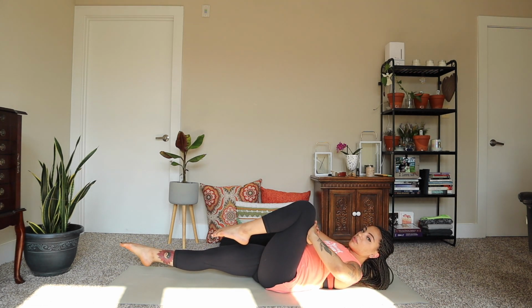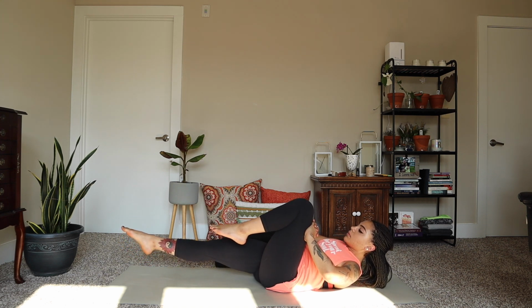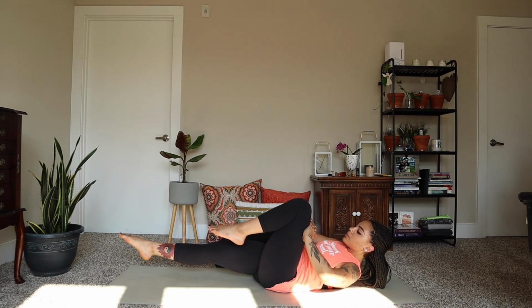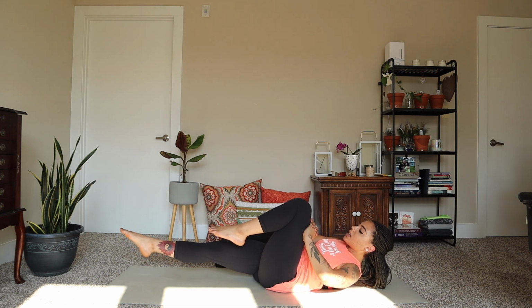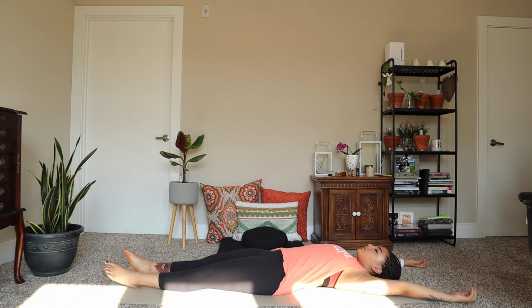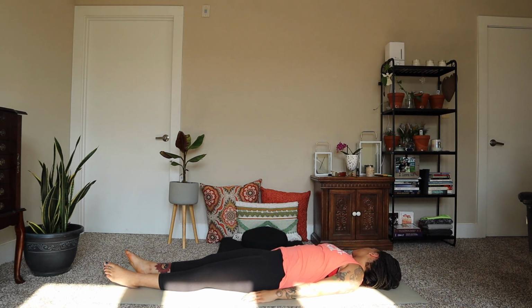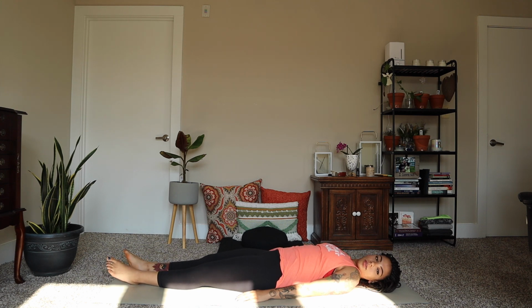Give yourself 3 deep breaths here of pushing your palms and your thigh against one another. Starting now. Maybe feeling that shake and just breathing through it. And exhaling everything down to the mat. Taking a deep breath, maybe turning your head to one side, letting it rest there for a moment. Turning to your other side, just letting yourself relax.